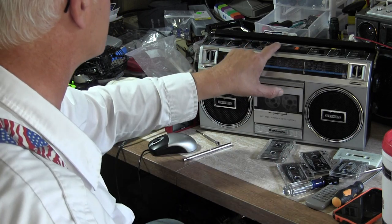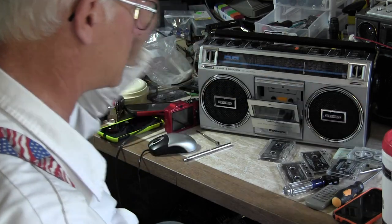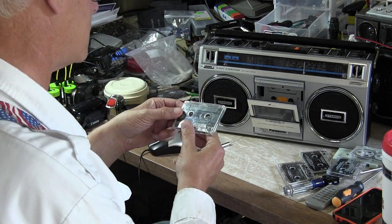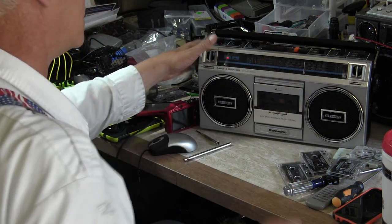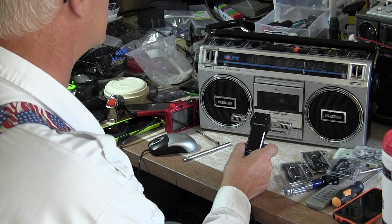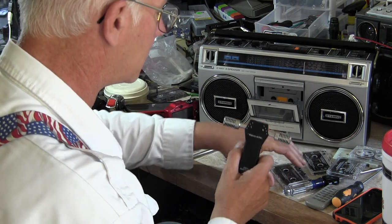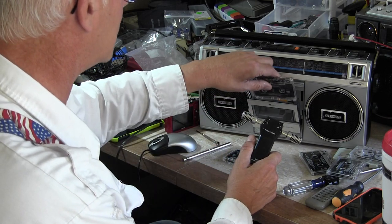All right, I operate so many different machines, it's hard to remember all these buttons, even though I've been playing with this thing most of the morning here. So now let me put in a, what is this? We wish you a Merry Christmas? Really? That sounds fine. What else we got here? We got, what is this? New order? Okay, so.